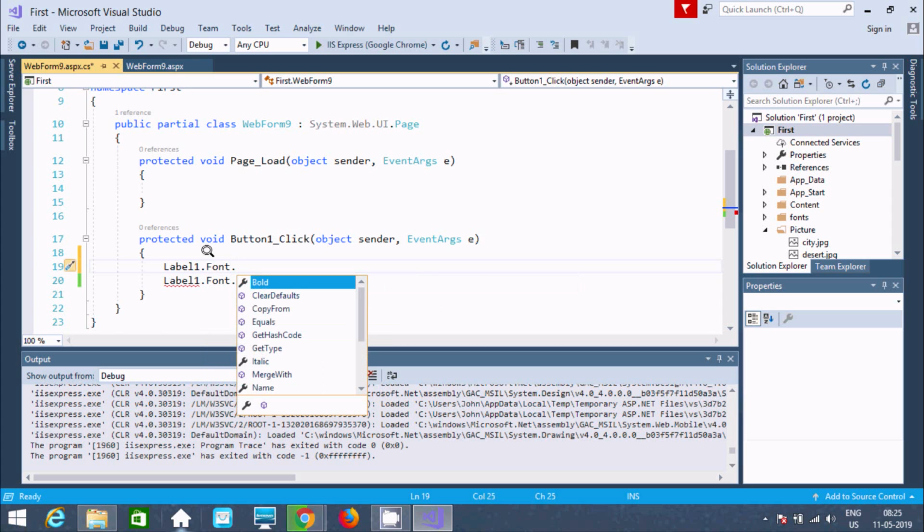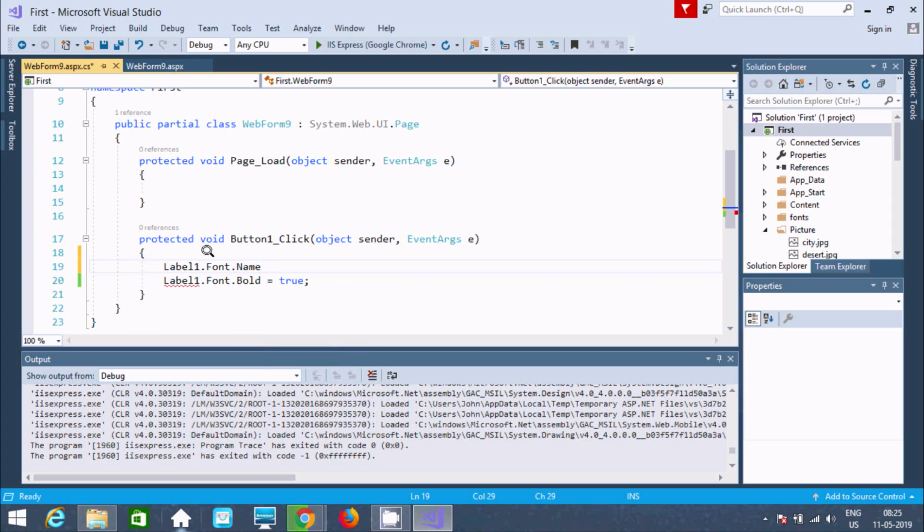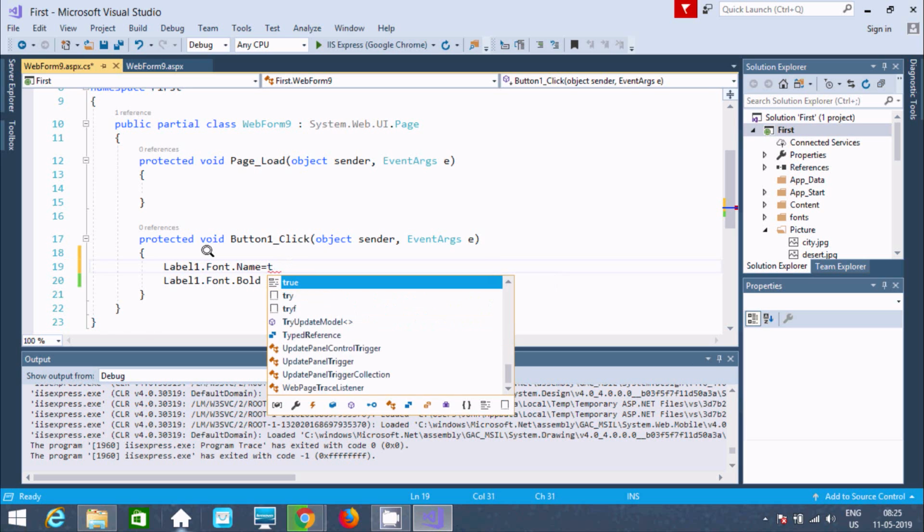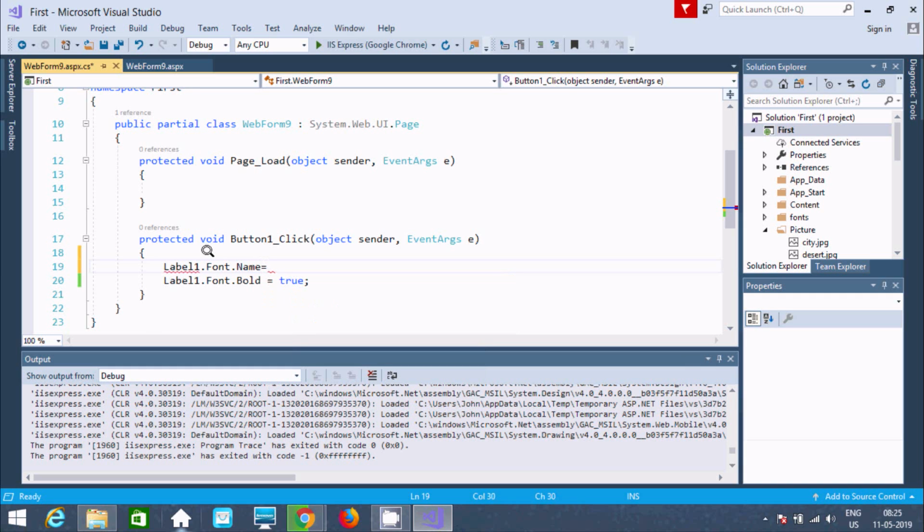Here you can set the name of the font, Name or Names. Set Bold to true, then equal to, and let's give some meaningful name. This is the example of a font, so write "Font example" and close with a semicolon.